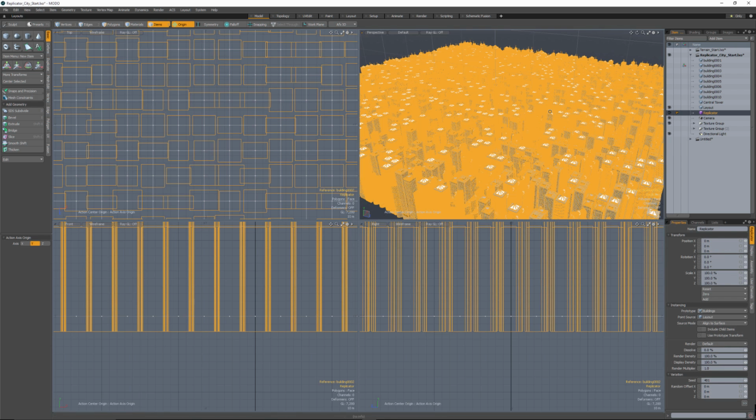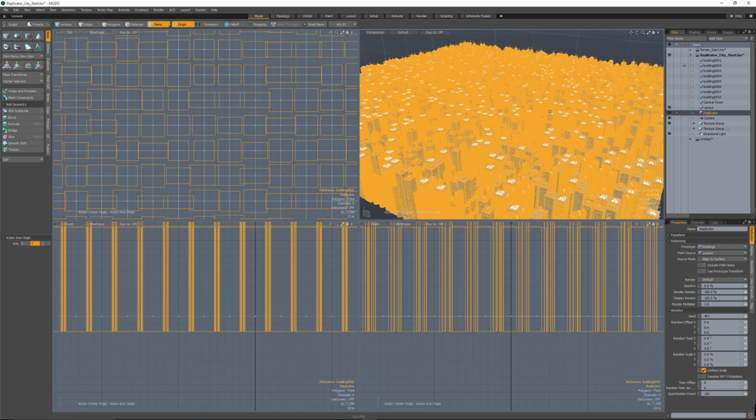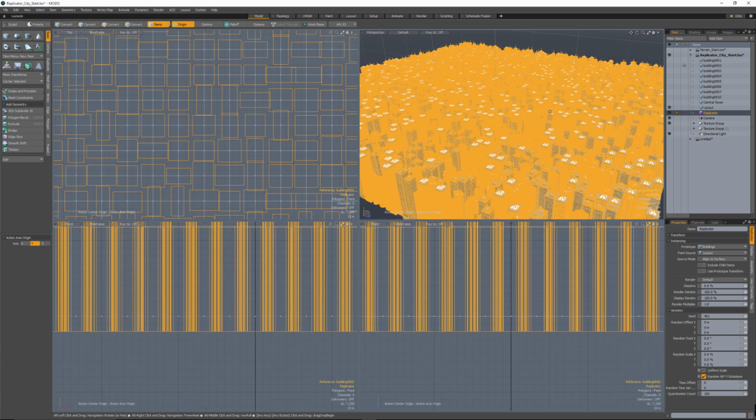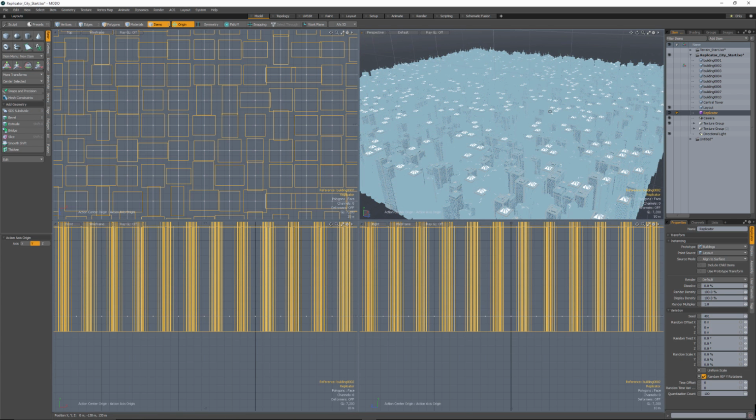So let's go into the replicator item then, and I'm going to look at a few other options that we have here. Now, let me close up the transform right now. One thing that I didn't mention is we have the option here for random 90-degree Y rotations. And this is great for more fixed things like buildings, non-organic items, because if I click this, every one of the items can now randomly rotate in 90-degree increments, and it's going to give me the effect of having buildings facing different directions, which is super helpful in a case like this because we don't want all of our buildings facing the exact same direction.